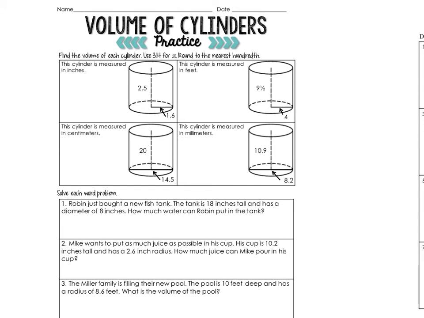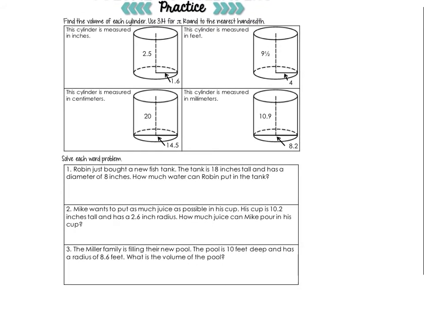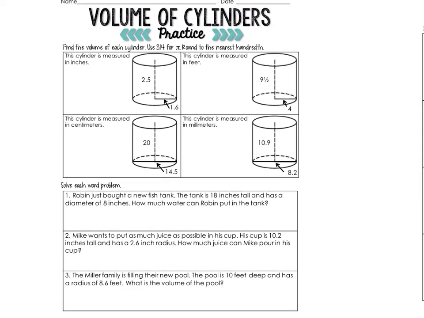All right, so here you guys take over. Why don't you go ahead and give these 1, 2, 3, 4, 5, 6, 7 problems a go. And on here it says find the volume, use 3.14 for pi. So we can just type in 3.14 instead of pi. It's not going to change our answer really by a whole bunch. Round to the nearest hundredth. So there's your 2 instructions.